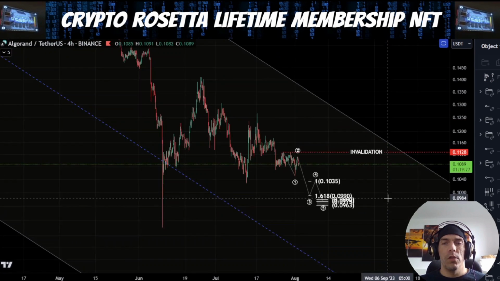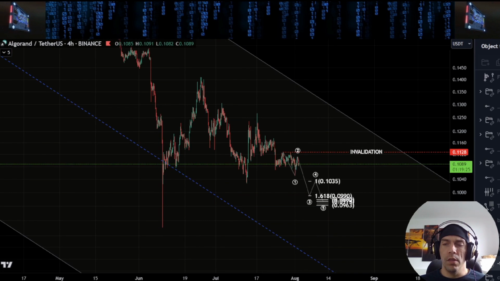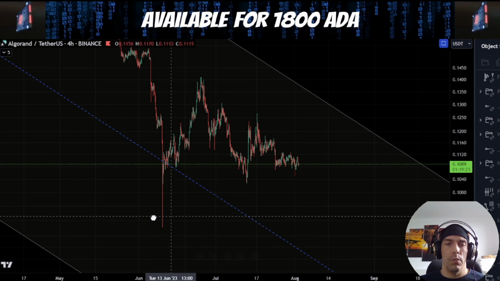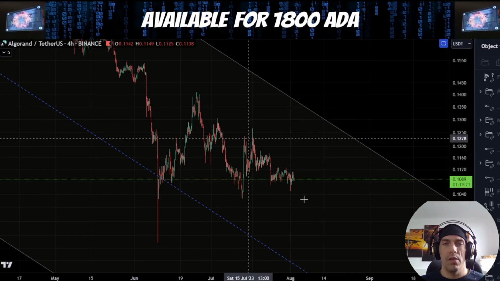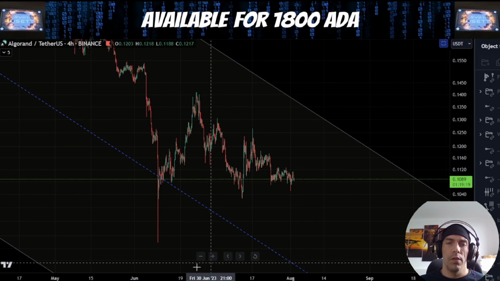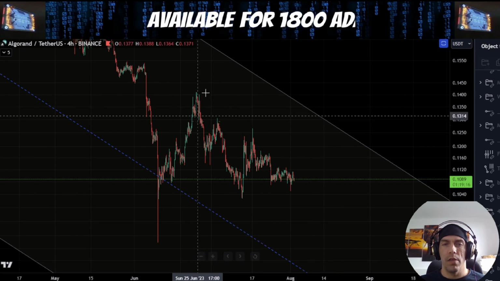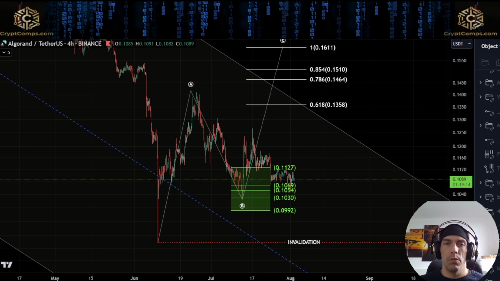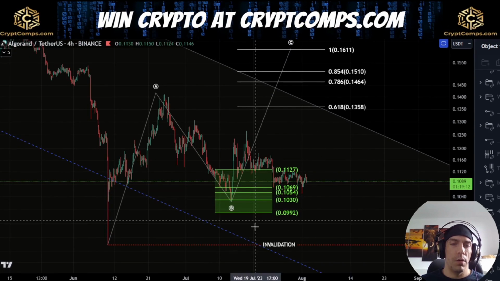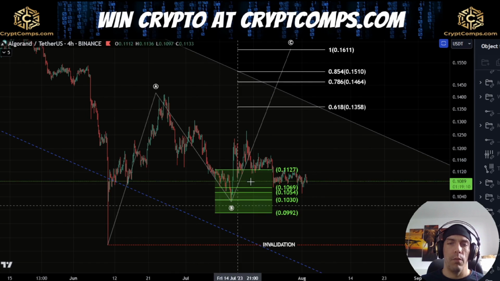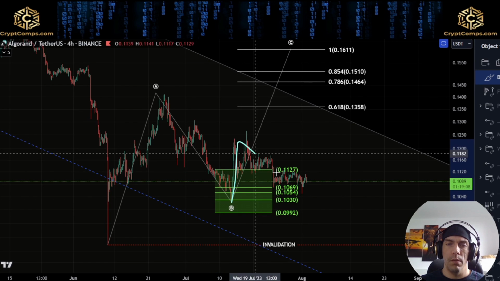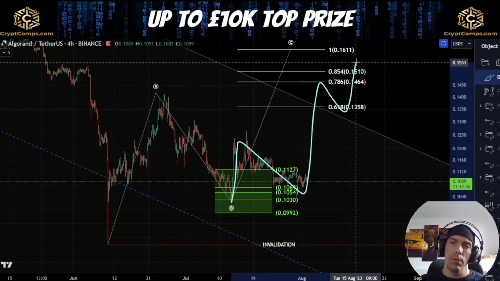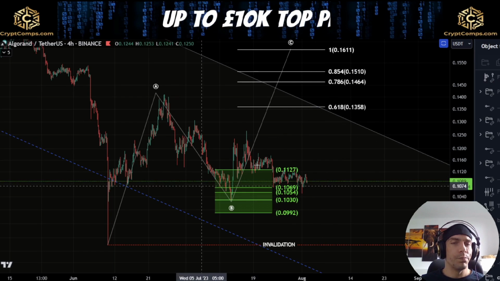The thing that we also need to be aware of here is there is still that count where we could argue that we actually complete into this low and we could see a bullish move to the upside. So within the 4th wave idea, we could just see this as A, B, and C, in which case what we'd be looking for is something along these lines, where what we are saying is we're looking for a 5-wave structure to the upside. So what I'm looking for currently is the potential that we could see something along these lines like this.